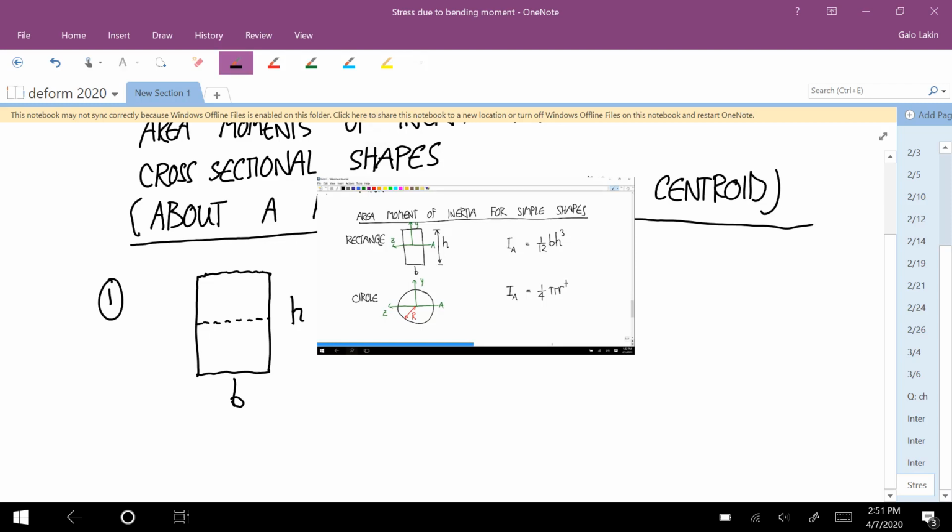That formula, I sub A, you can make sense of with the units. What are the units of the area moment of inertia? I sub A is meters to the fourth. 1/12 times the base times the height cubed. So you can see here that if you think of this area moment of inertia as a cross-sectional shape's resistance to bending, you can see that the height is a lot more important than the width.